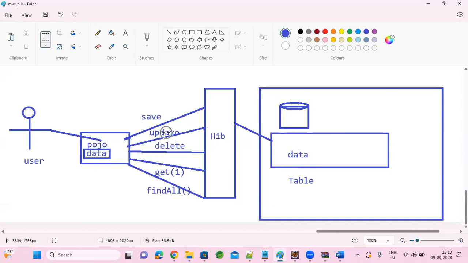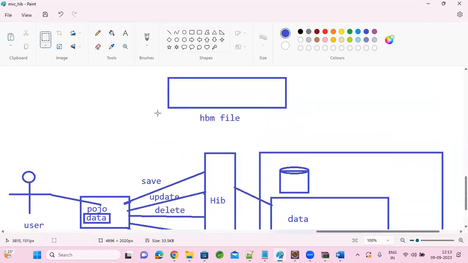And when I try to update only the address, how will it know it needs to update only the address, or update a particular record only, or get a particular record from the database? How will Hibernate get all that intelligence? In my POJO class, I have a name variable, email variable, and address variable. How will it understand that name should go to the name column, email to the email column, and address to the address column? Via this mapping file, it will get it.